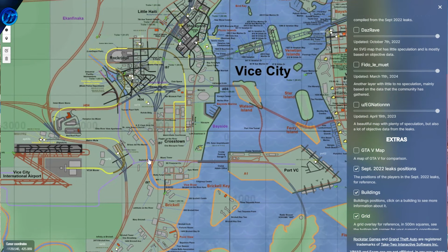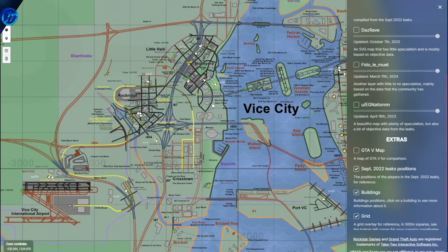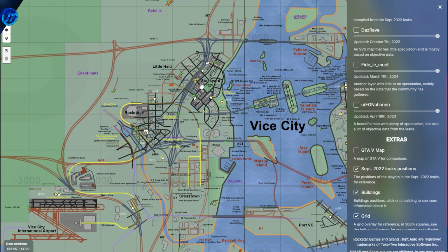So you can go from this port all the way through here. And again, this is still a work in progress, so we're going to have to wait and see where this ends up. But hopefully you can see where I'm getting at here. Essentially, you should be able to go around at least the entire Vice City portion of the map via water, which is pretty cool and something that we got a little taste of in GTA 5, but definitely nowhere near the extent of this. But with that said, let's take a look at what's going on the west side here.